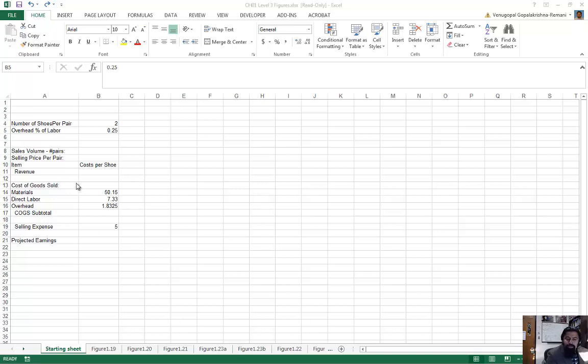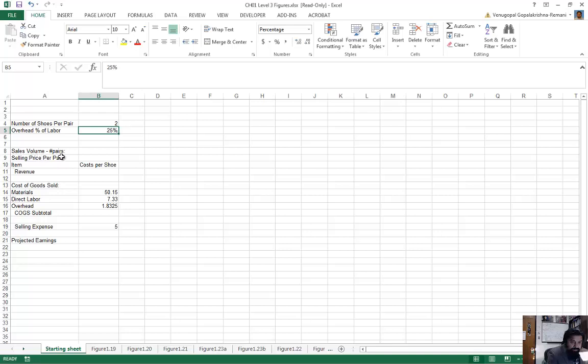You start with a fresh spreadsheet and start typing. Number of shoes per pair is 2. Overhead percentage of labor is 25% of the direct labor cost, that is 0.25 expressed as a percentage, 25%.